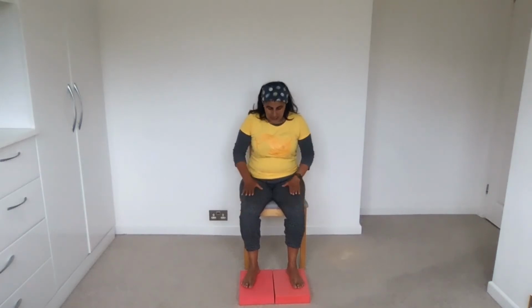If, like me, you're short in relation to your chair, then place some supports underneath your feet so that you're effectively creating a platform to let your feet be a little bit higher. I'm using yoga blocks, but you can improvise with blankets, you can improvise with cushions, essentially to enable the thighs to become level with the floor.